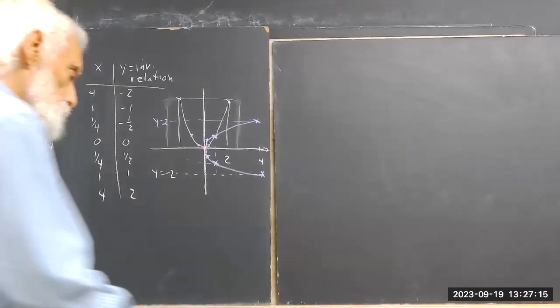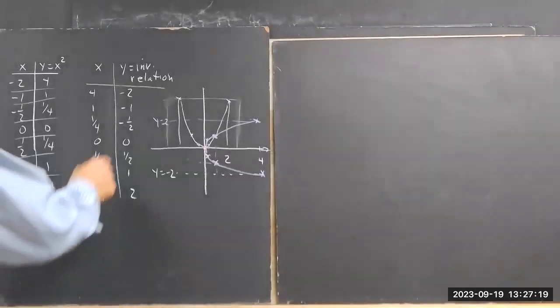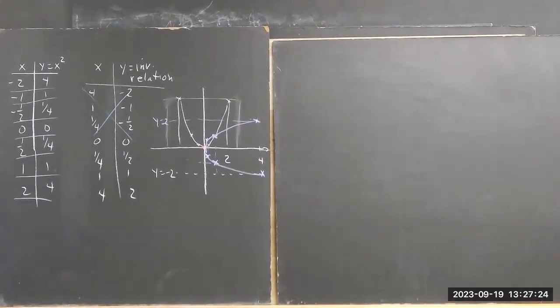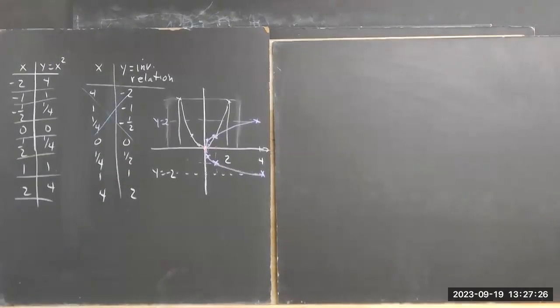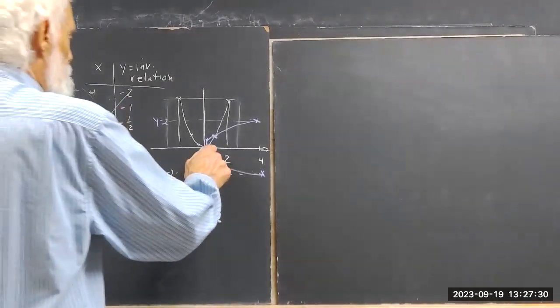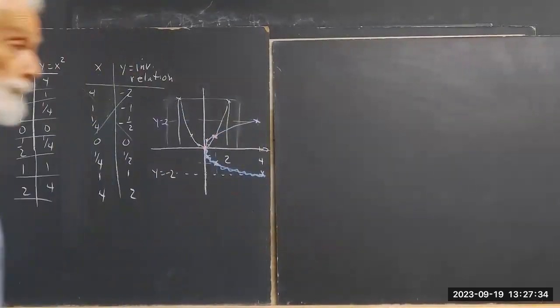So what we're going to do is we're going to cross out this part of the relation, okay? So you only have one answer. And if we cross out these values, that means that we cross out this whole part of the graph. And now we're just left with this.